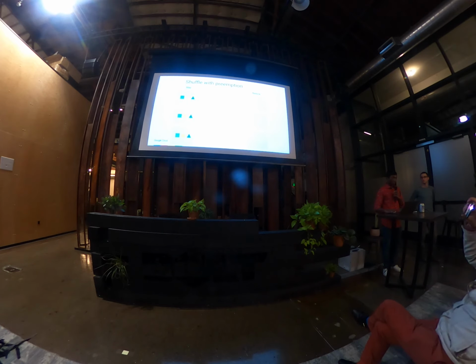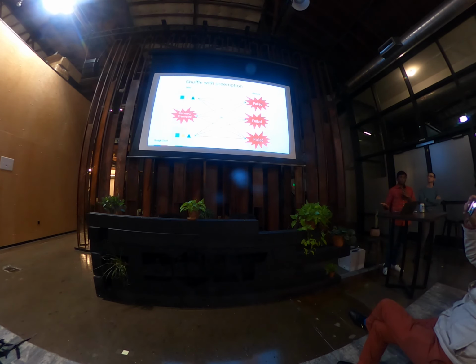For example, the mappers all succeeded, the reducers are running, chugging along, grabbing data from the mappers, and suddenly one VM gets removed or preempted, and suddenly all of your reducers fail, because every single reducer has to read data from every single mapper, and that's the core of this problem. So even one preemption can set back the job progress pretty significantly.